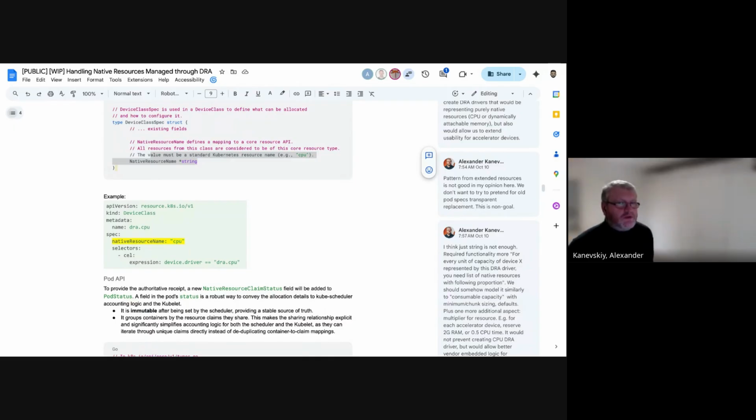My short answer to that: CDI and the way we can pass the information right now is enough for us to do the minimal things. If you want to extend that, it means extending the DRA node APIs, and then we need to push everything to the CRI API, and so on and so forth.